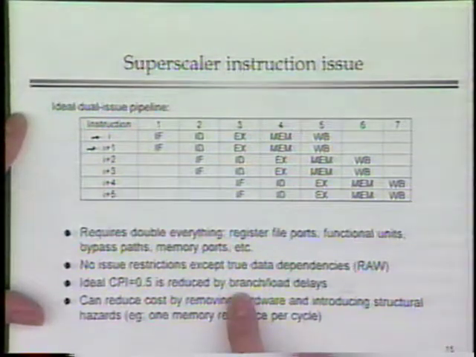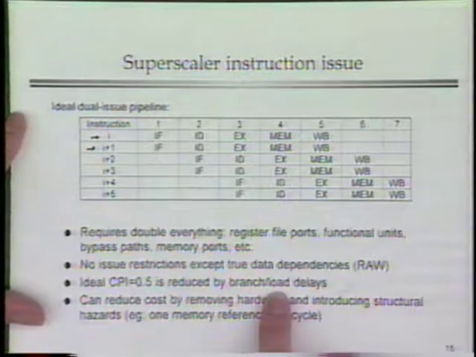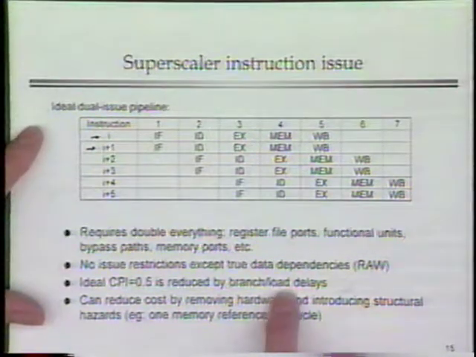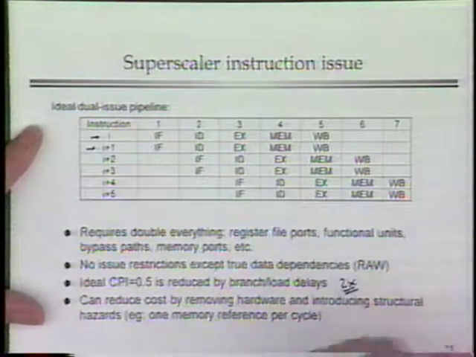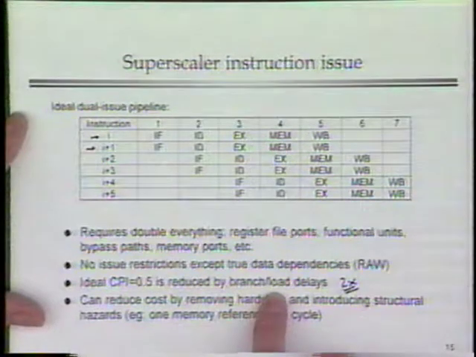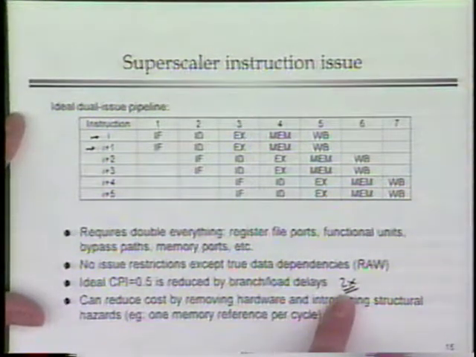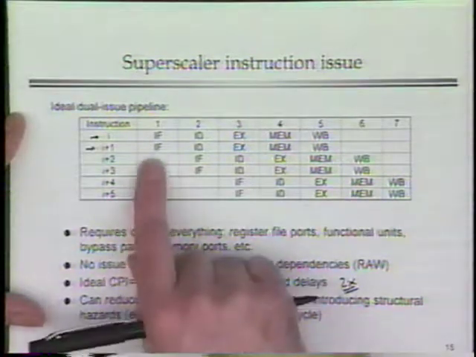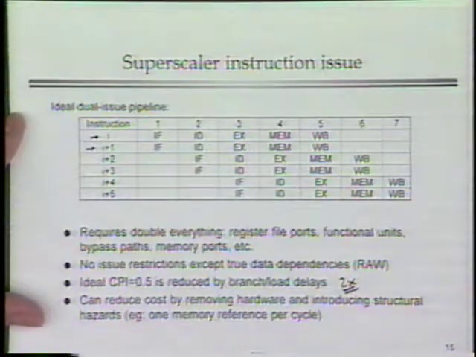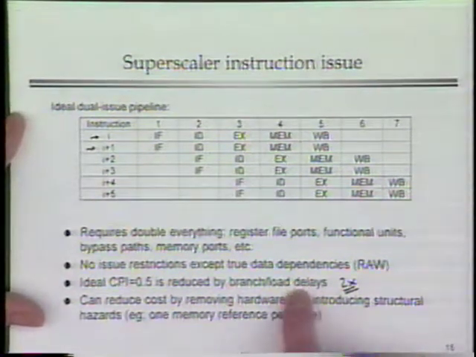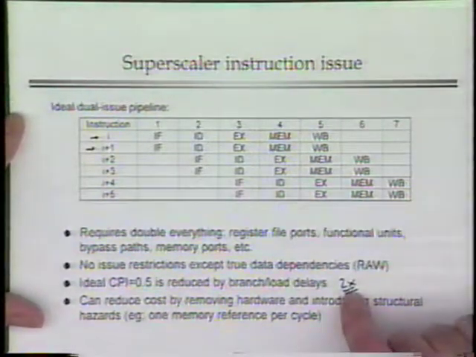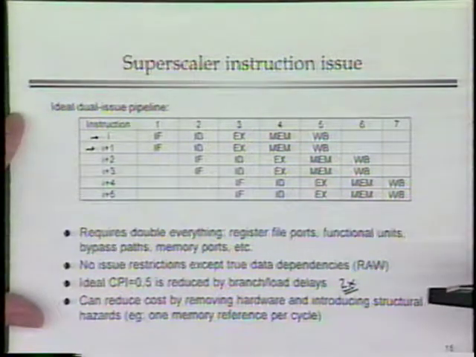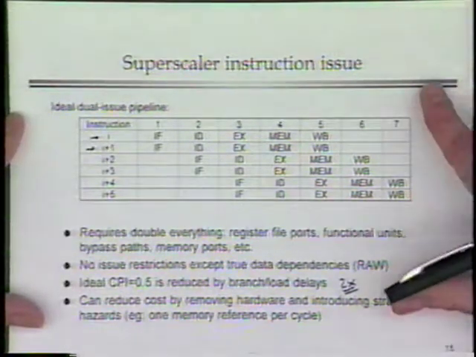Now, we have all of the same hazards and branch and load delays that we had before, but they have a worse effect. Because now if we have a load delay of 2, that load delay is 2 cycles, but 2 cycles represents 4 instructions. So the effect of things like branch and load delays might be a factor of 2 worse than they were before. Might not be that bad. It depends on where in the cycle it is and whether it's the first half of the word or the second half of the word. But in the worst case, you've got to look at these delays and remember that delays are counted in cycles, and in a superscalar machine, cycles may represent multiple instructions. Well, that's the ideal machine.